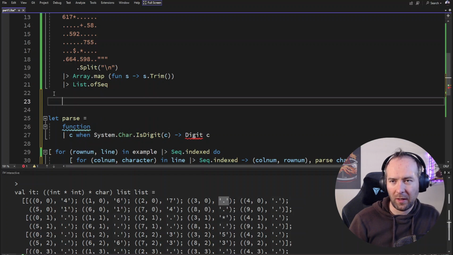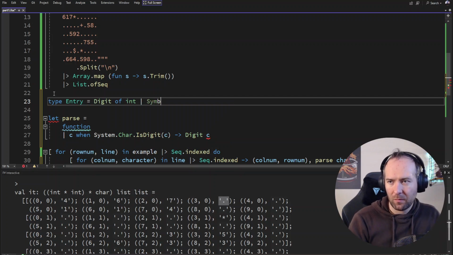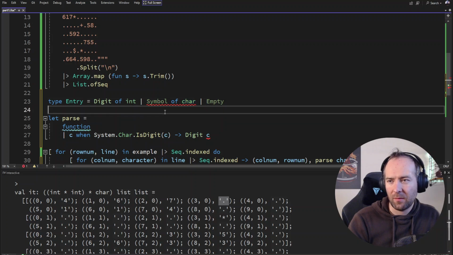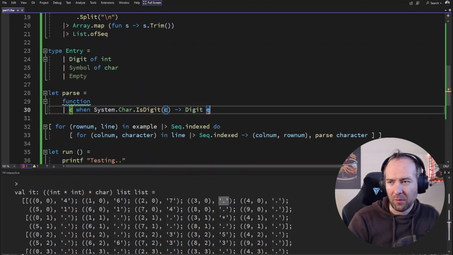And let's introduce a type here. An entry is either a digit containing the number, or a symbol, which is just something else than a number, or it's an empty space. So that's a basic data structure to parse our initial input.